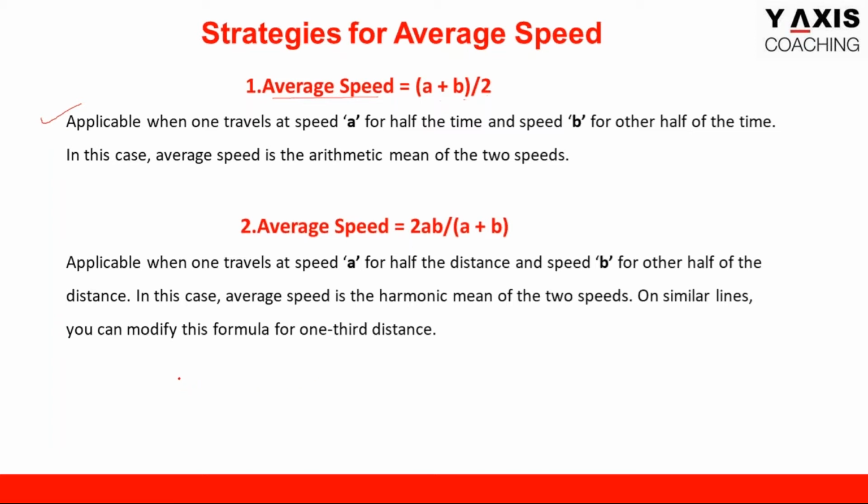To understand more, I can take this example here. Let's say for time T the average speed was A, and for the next half time, T itself, the average speed is B. So what is the average speed of the entire journey? Let's give some names to be more clear: A, B, C. So what is the average speed? Average speed is equal to total distance traveled divided by total time taken.